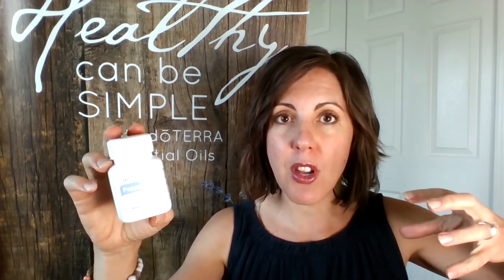Specifically when we're talking about the lower GI, let me back up and say that the enteric coating, enteric means that it's related to the intestines. And what that means, practically speaking, is that when it passes through the stomach, the coating protects it from the stomach's juices, the acids and stuff in the stomach that would otherwise break down the coating and allow the capsule to open in the stomach. Instead, because we have that enteric coating, it keeps that peppermint intact all the way until it gets down to the intestines, and that is when the peppermint comes out and can deliver that relief in the intestines as opposed to in the stomach.